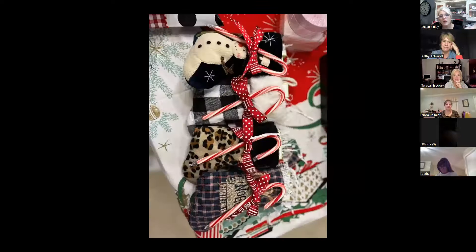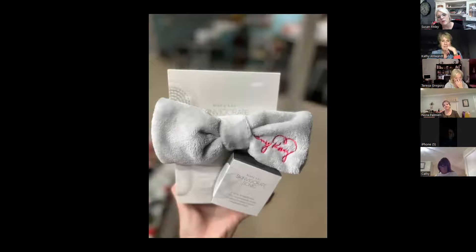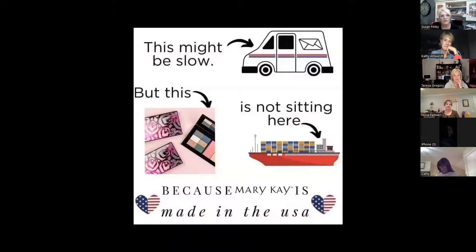This is just how I displayed everything. These are those little stockings from Hobby Lobby Teresa was talking about. I think these all have a hand cream or a satin lips — there are so many things that can go in with a candy cane and a bow. Talking about those little headbands — when I was making my Amazon order, I wish I thought to order more. They really make a cute extra gift or extra bow, even if you don't have the Mary Kay ones left.